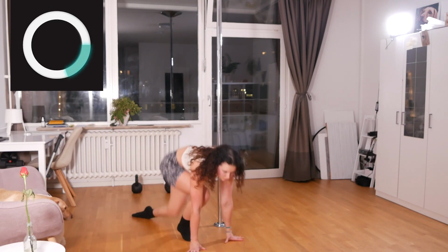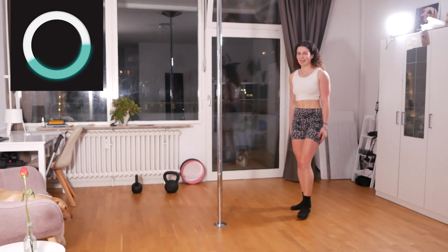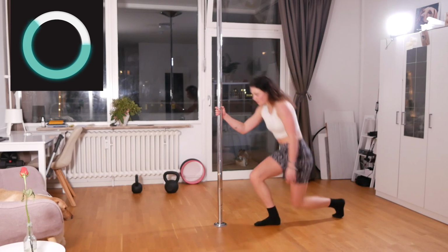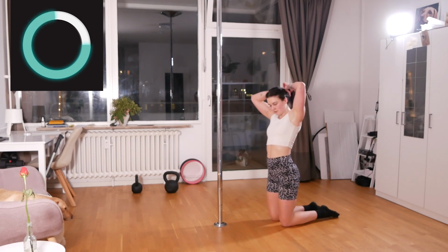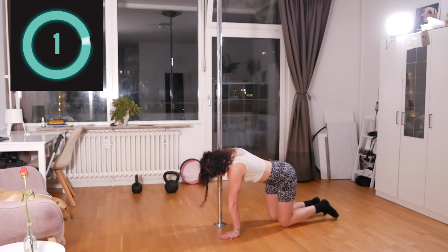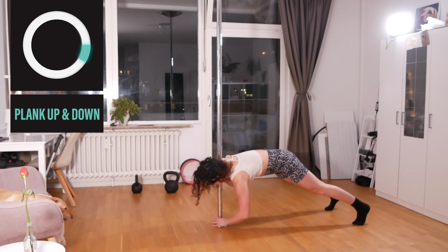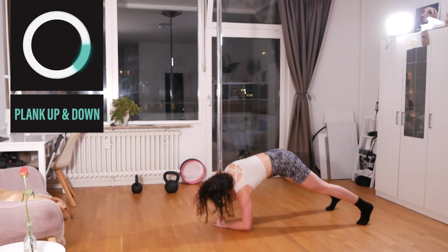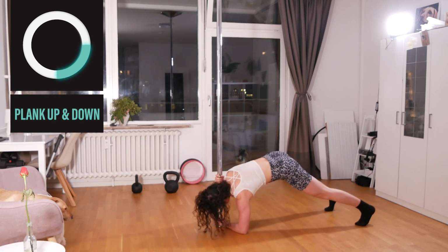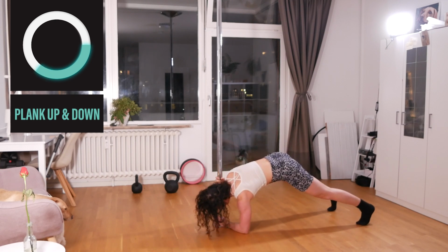Next exercise is going to be commandos on the pole. So basically coming from a high plank into a low plank, but with a pole twist, of course, where we want to have one hand on the pole and the other one is going to be moving. So you can experiment a little bit with where you want to place the pole, either against your lower arm, or against your shoulder. Just really see where it's best for you.